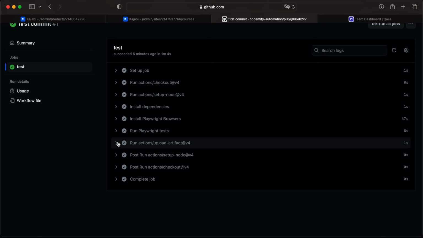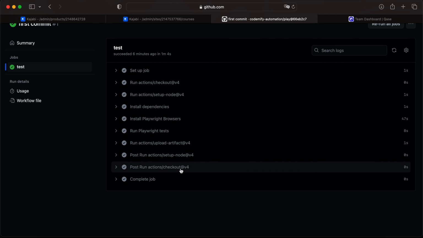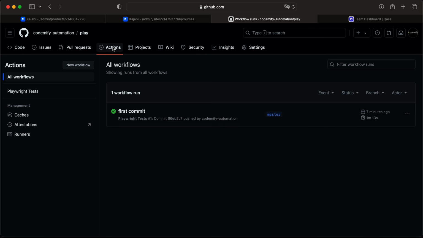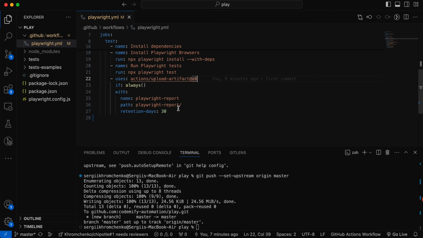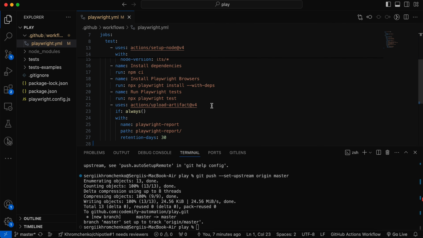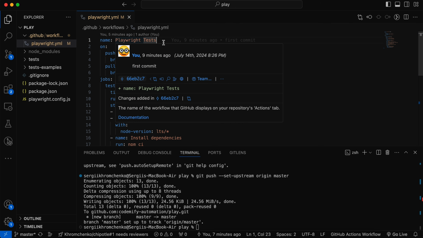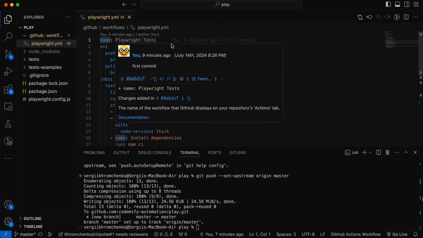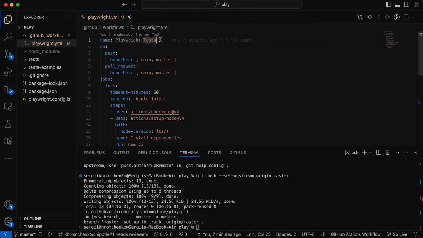Awesome. So after that, we do some post checkout, completed job steps, and here our job is pretty much done. But this is not really it, because this is the very basic setup. I did explain to you what happens in this code. You can set it up, but there are quite a few things that we can do here in order to improve it, in order to take it to the next level.